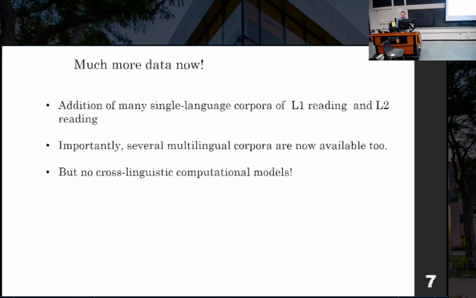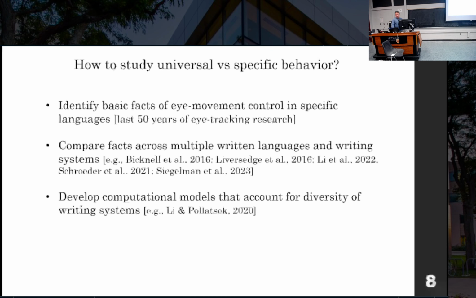There are still no cross-linguistic computational models. Whatever models we have are elaborate and very precise, but one is married to English and another one is married to German, and even expanding the German one to Dutch falters, right? Even though these two languages are very similar to one another. So this is the landscape in which I will talk about our own work.